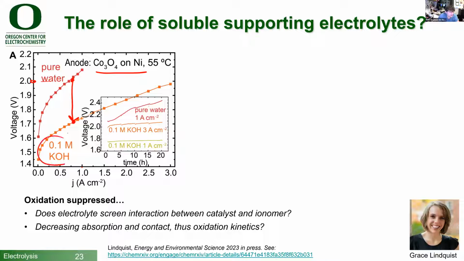So that potassium hydroxide helps conduct the hydroxides in that porous electrode, and it reduces the problems you have with the ionomer because you have a background electrolyte to conduct hydroxide, and the ionomer doesn't have to do all the work. But what was really interesting is not only did it increase the performance, it also increased the durability quite a bit. So this slope is much more stable than in pure water. And we could even increase the current, so the starting voltages were about the same, and still the durability was much better in the KOH cell than it was in the pure water cell.